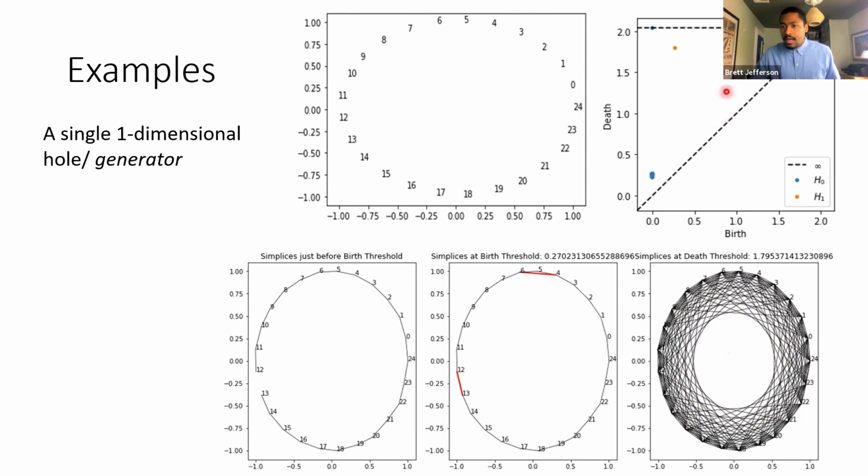In the top right, I've built what's called a persistence diagram. What this represents is that over time, as I change my threshold, I eventually create a hole, or a one-dimensional hole, and there are 2-dimensional holes and 3-dimensional holes, etc. But let's focus just on one-dimensional holes. As I increase the threshold, at some point, this hole is born. And then if I go long enough, that hole is filled in. That's the death time, our birth and death times. I use these diagrams throughout the talk to show the pipeline that we care about.